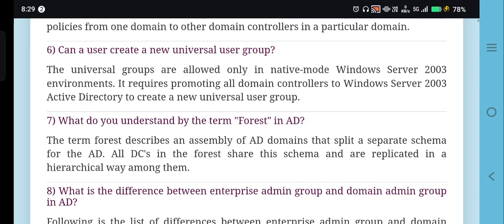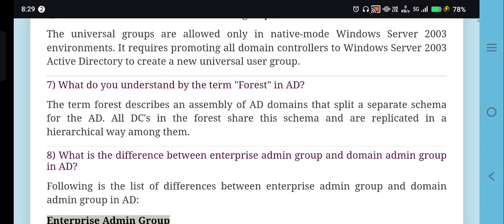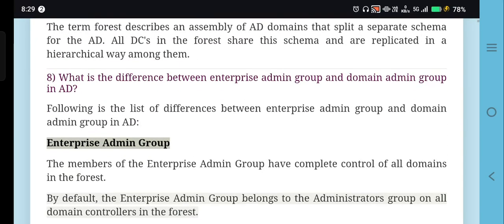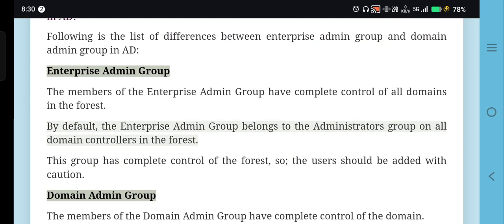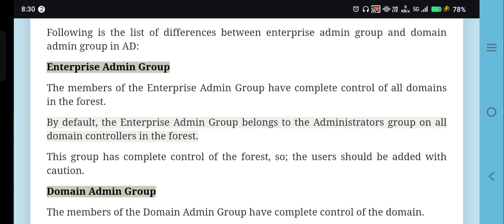What is the difference between enterprise admin group and domain admin group in Active Directory? Following is the list of differences. Enterprise admin group: the members of the enterprise admin group have complete control of all domains in the forest.